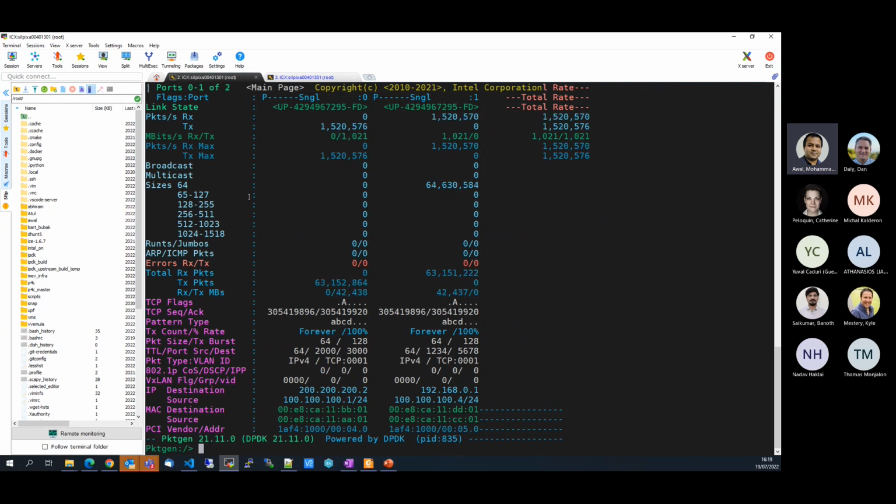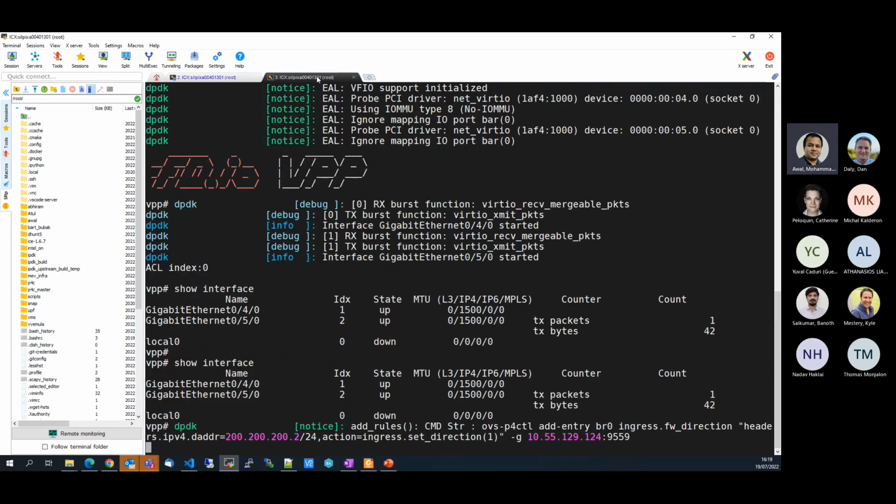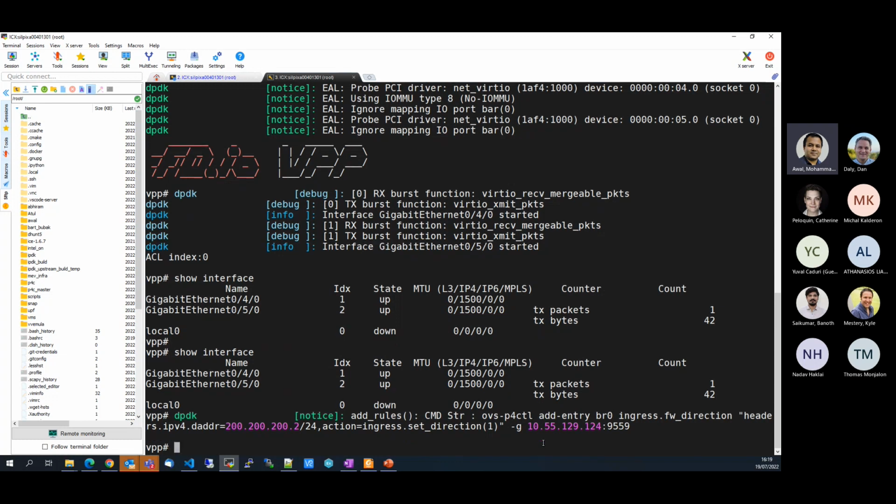You can see the traffic now pumped up to 1.5 million, sending and receiving. And here it is also showing a log that it programmed some of those flows in the underlying firewall pipeline. It is showing only one of them, but actually it programmed 2 flows. One sets the direction, meaning after the packet goes through this LPM, which direction the traffic goes, and the second one is matching the ACL.